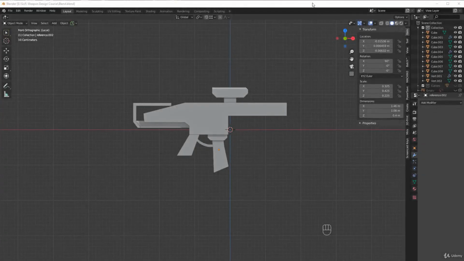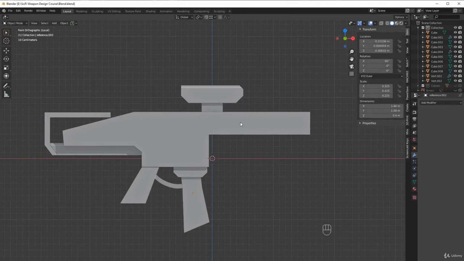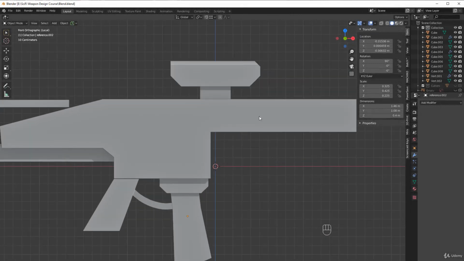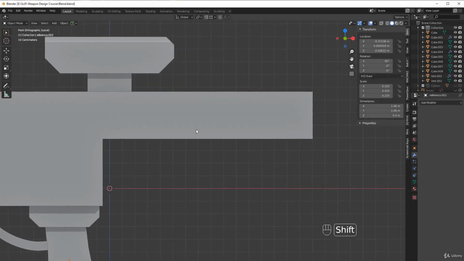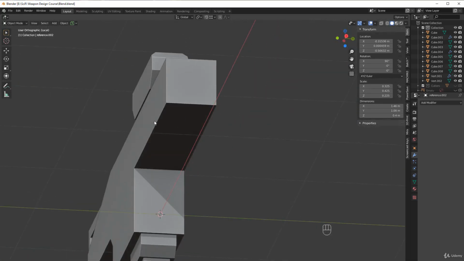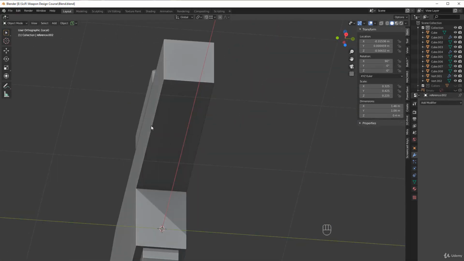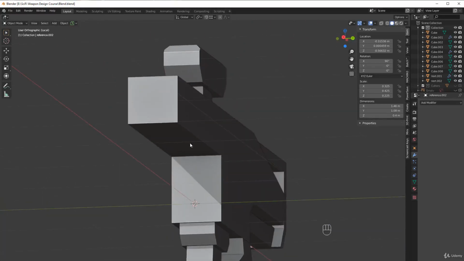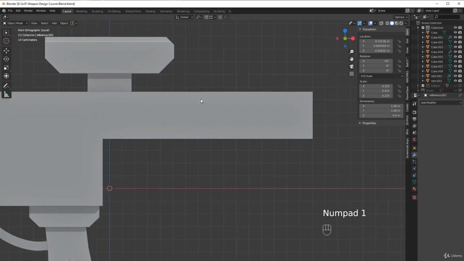Now one more thing I'd like to make is an area that the hand can rest on. So you can imagine if someone's holding this, then their right or left hand, however they hold it, is going to be resting up here somewhere. And this is just a really sharp object to rest your hands on. It's bulky, it's sharp. We want something a little bit more concise to just rest the hand on. So I'm just going to make my own design on that.